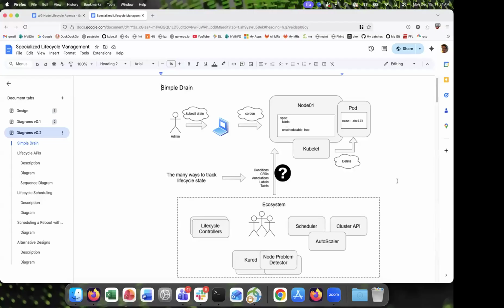I think the biggest challenge is that if I was, in this example, to look at the state that I'm putting on the node here, I'm essentially cordoning it and then I'm draining something. It's really not clear what I'm doing. You can see the node is cordoned and that's observable, but it's really not clear exactly what's happening.